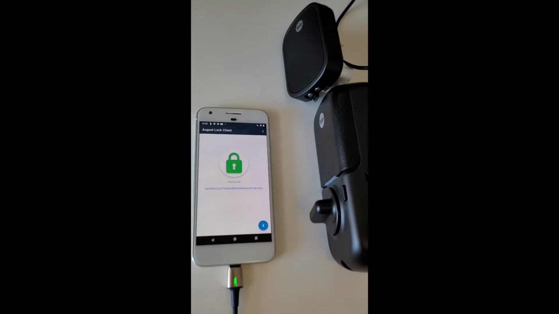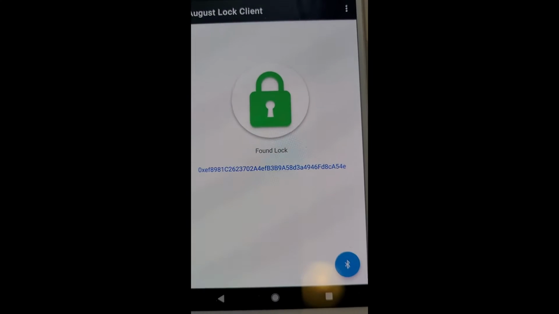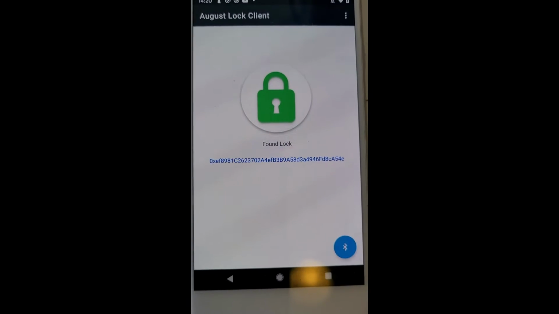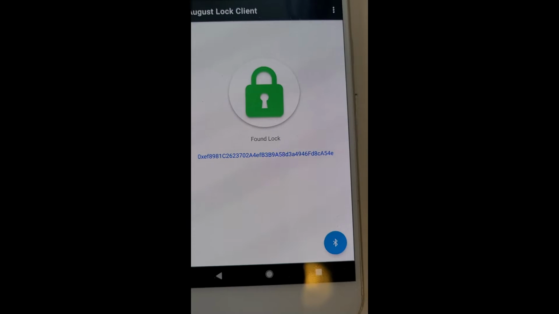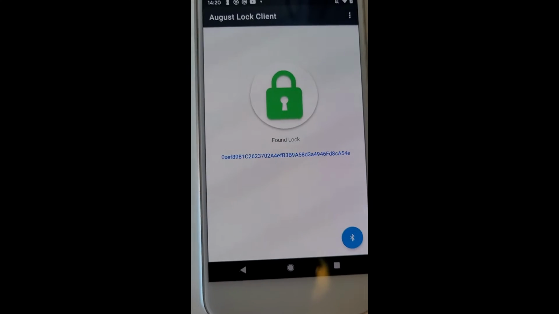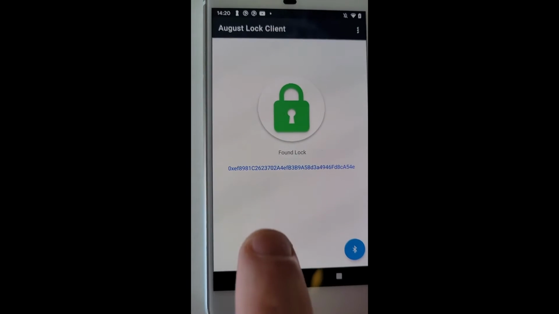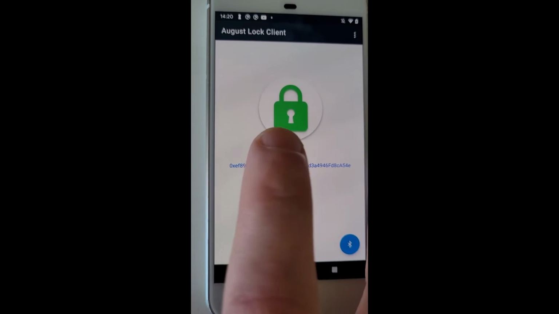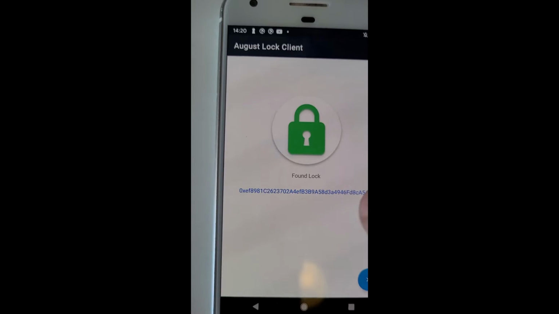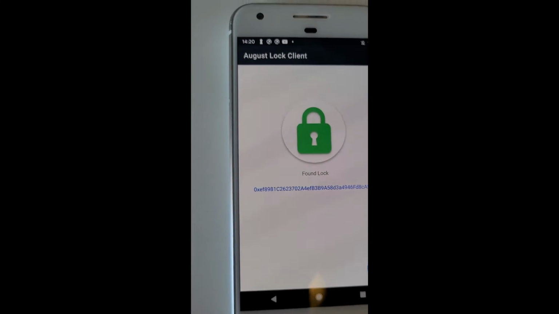Okay, now we've established that, the thing we want is the device address. So this address here is created when the app first runs. It stores it, and it's a persistent address that's used each time. Now, this address doesn't actually do anything other than doing ECDSA cryptography. So there's no tokens on this address. So what I'm going to do is just click that link, and I should get a, yeah, there we go, copied address to clipboard. So that's what I want.